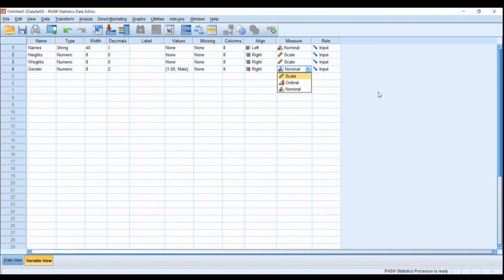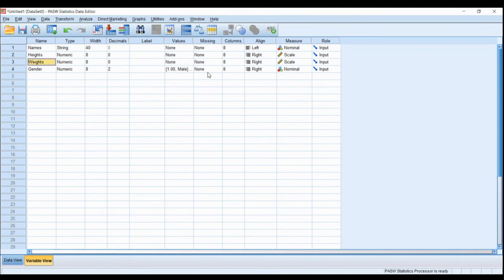But there is a difference between interval and ratio attributes which SPSS doesn't consider. Like, for example, summation is allowed in an interval attribute, but for multiplication, only ratio is allowed. Examples, like for intervals, the weather temperature. You cannot say that today is twice as warm as yesterday because the zero is relative, right? But for example, weight, you could say, for example, this guy is twice as heavy as the other one. All right. But anyway, in SPSS, you can just simply call it scale and be done with it.